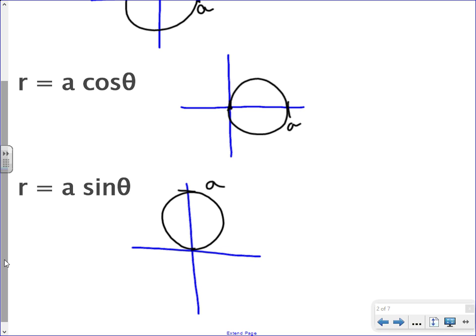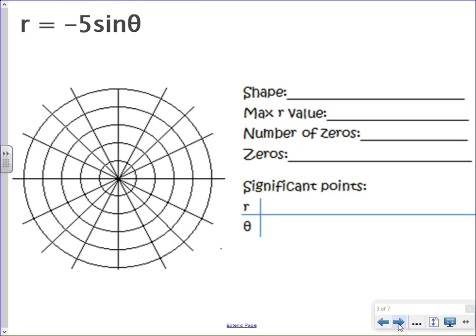All right, so we are going to graph a circle. Go ahead and write down r equals -5 sine theta. For every graph that I will have you do, whether on a worksheet, a quiz, or a test, you will be given this information to fill out. It's going to be on all of my slides that we do for graphing, so you get used to that idea. Like I said, if you wanted polar graph paper, I have some up here on my front table. I meant to say that before we started.